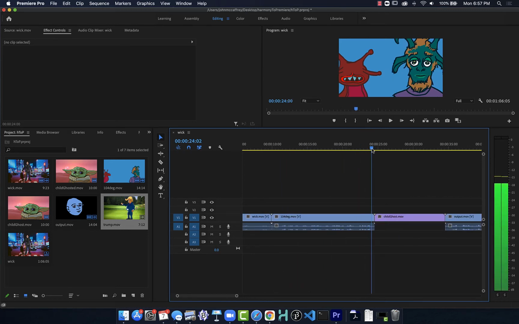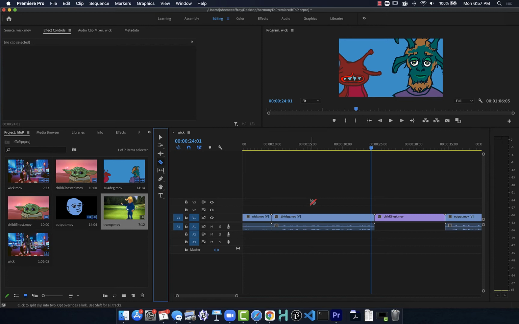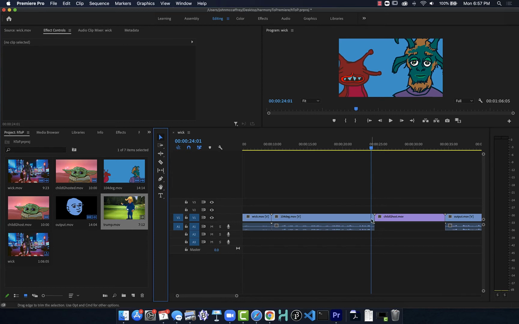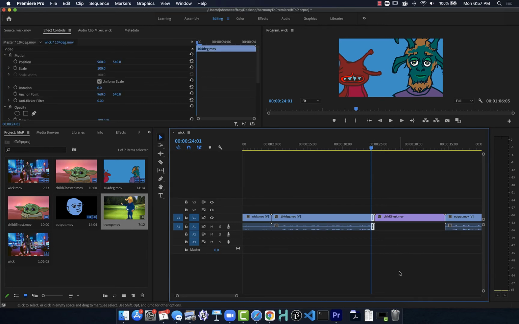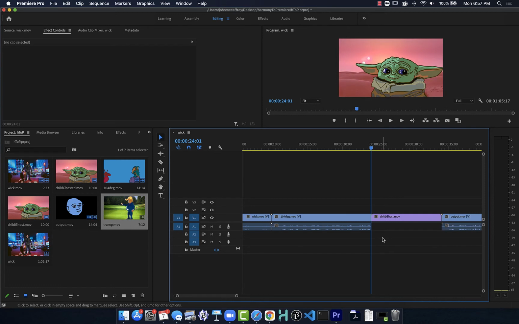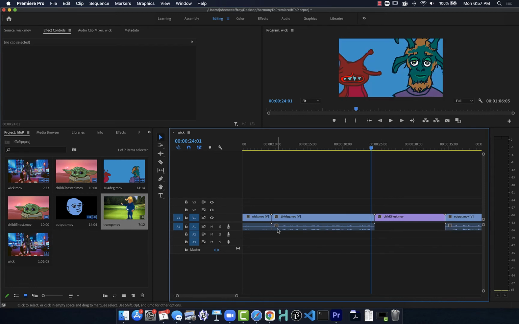If I want to trim this, we can do it using the tools in our toolbar. The razor tool allows me, I can go in on a clip and just click right there. I can grab the select tool, click on the part that I selected, and hit delete, and it goes away. Now you'll notice there's a gap there. One of the ways I can close that gap is I can click in between, click, and it goes away. So that's one way I can do that.